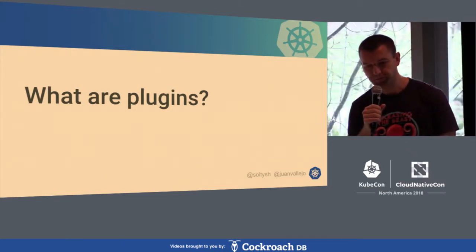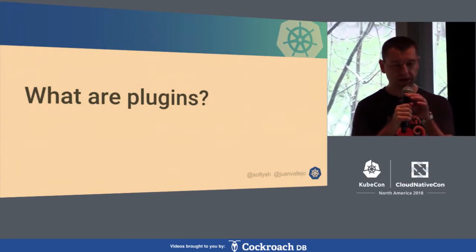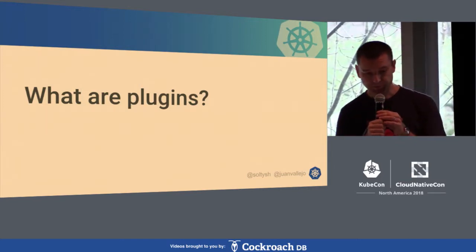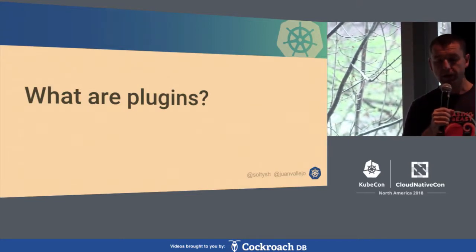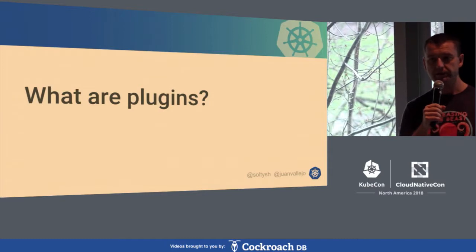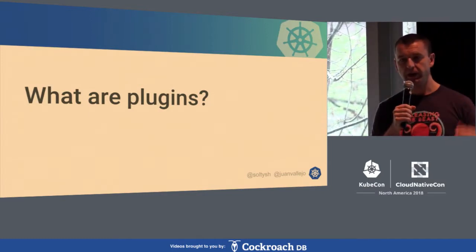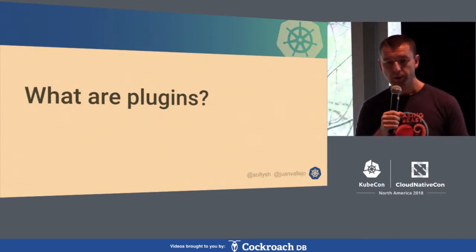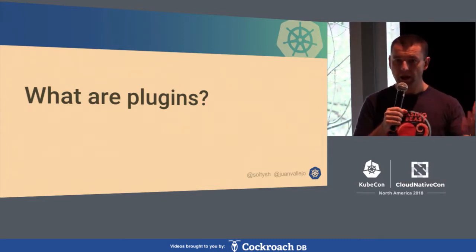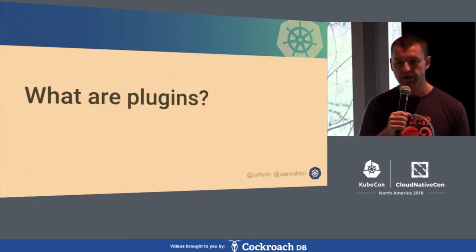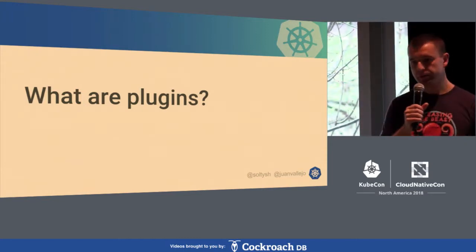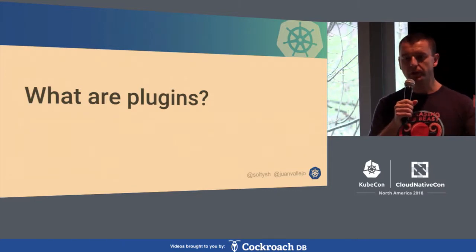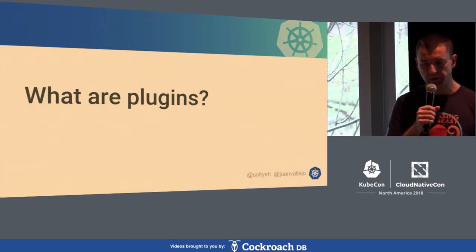Unfortunately, the initial version, introduced in Kubernetes 1.7, was very simple. And at the same time, it required plugin authors to write a YAML file describing how the plugin will be executed, what its description is, and a lot of boilerplate that was unnecessary. From our point of view as the kubectl maintainers, it required us to have additional logic in place to be actually able to execute the plugin.